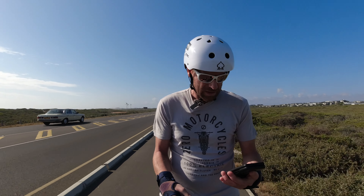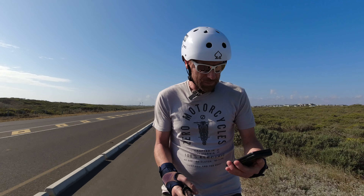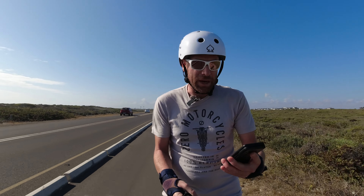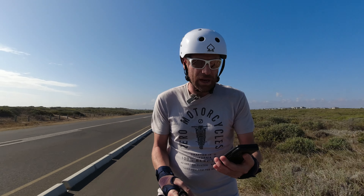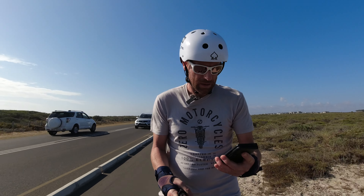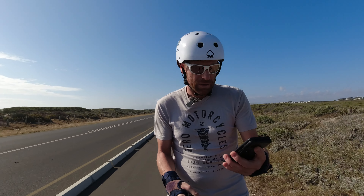It's probably about 24 degrees outside and I've got shorts and a t-shirt on — absolutely lovely. I've done six minutes and the battery is sitting at 94% under load at 19 miles per hour, at 79 volts, with an average of 10 miles per hour. I'm just going to cruise.